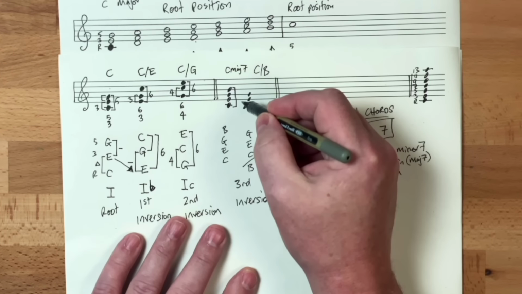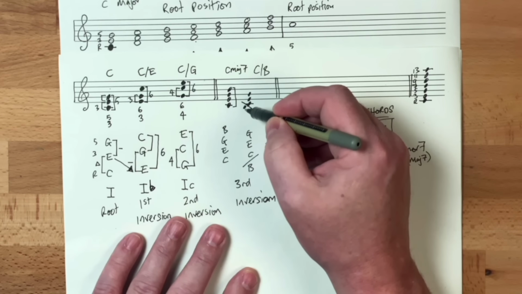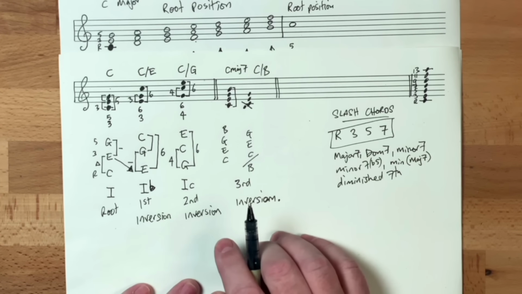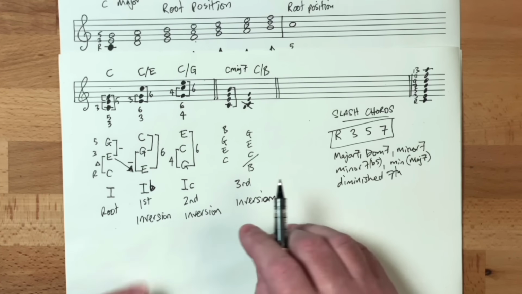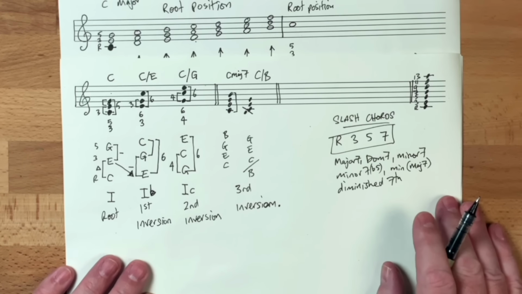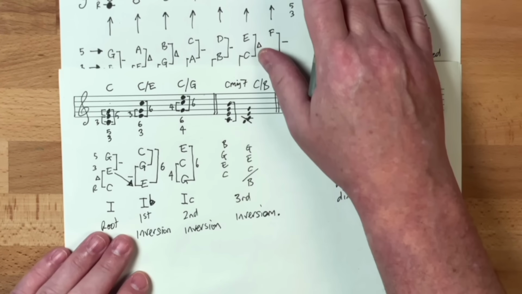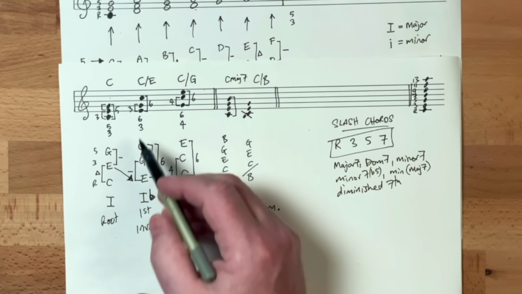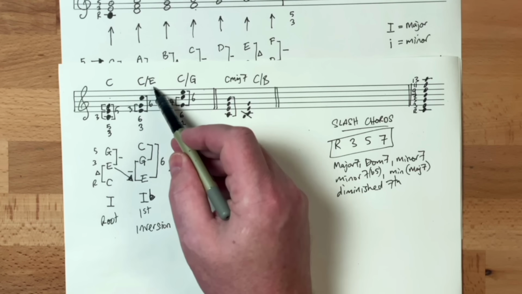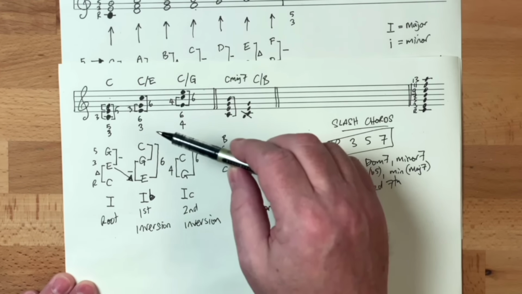But hopefully you can see that that is cut there. So there's the C triad, and then we've got the B in the bass there, and that gives us our third inversion. So inversions aren't anything to be scared of, guys. You've just got to work through this stuff and come to understand it. And it's really easy. If you wanted to, you know, just play a C triad, put an E in the bass to get the sound. You've got to listen to them and understand how they work.